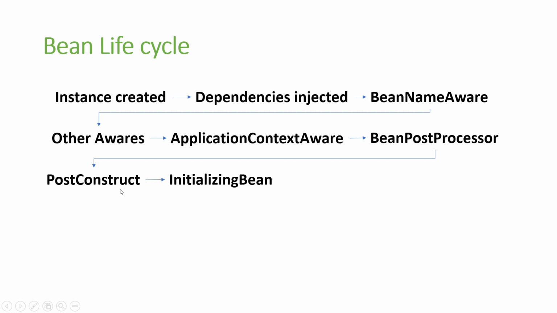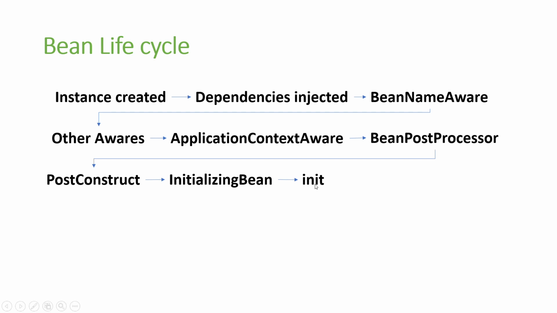So you can choose PostConstruct or InitializingBean. It is up to you. If you want to implement InitializingBean, then you can happily implement it. If you want to add a method with the PostConstruct annotation, that is up to you. You can use this one also. Out of these two, the purpose of this annotation and this interface is for initialization only.